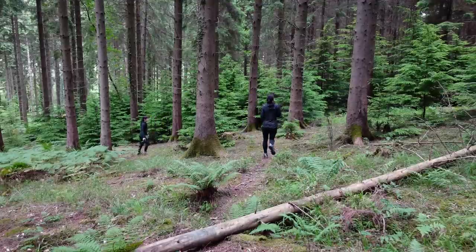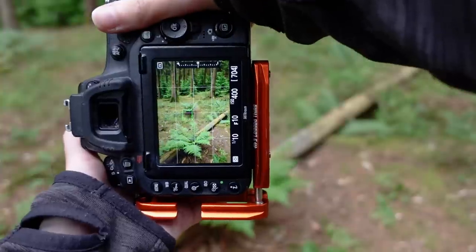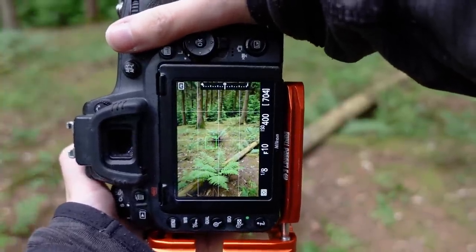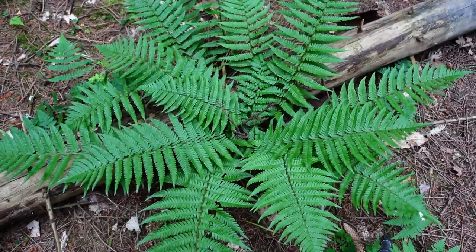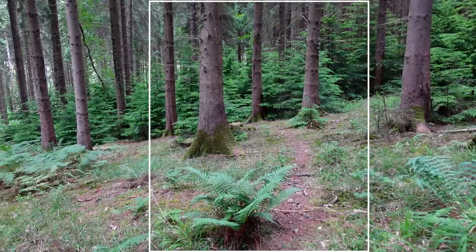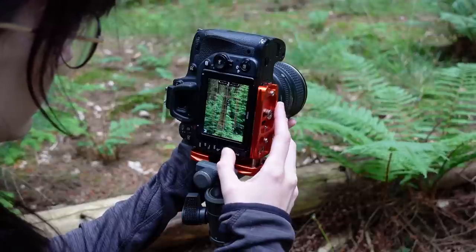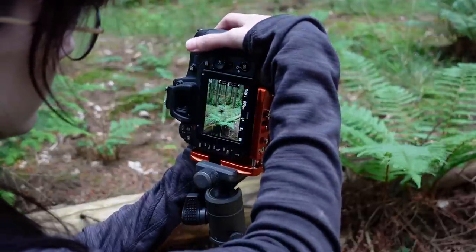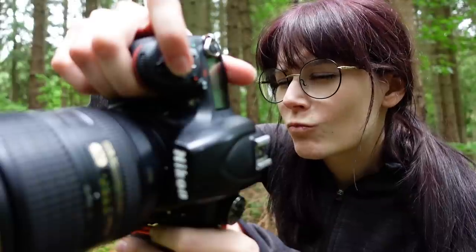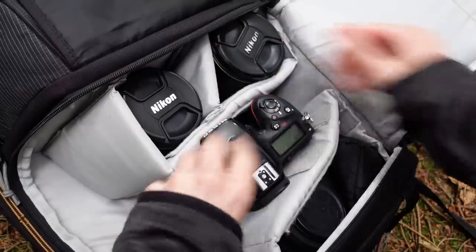I searched for something different, coming up with two vertical compositions instead — one using a fallen tree and a clump of ferns as foreground interest, and another eye-level shot focusing on the pathway while narrowing those trees down to a select few. In the end I didn't take either shot. The light was non-existent — it was flatter than a pancake — and after all this deliberation, they didn't feel like there were images for today.